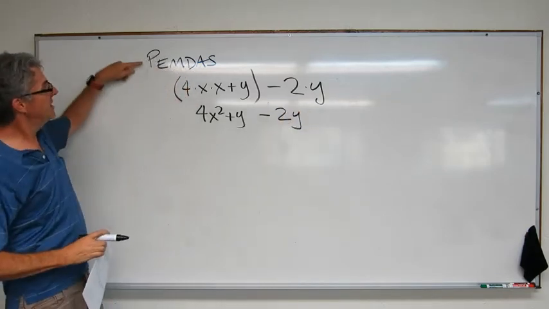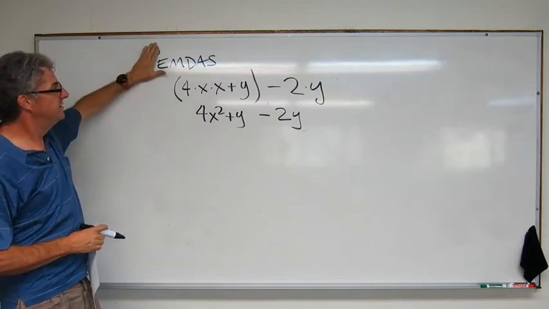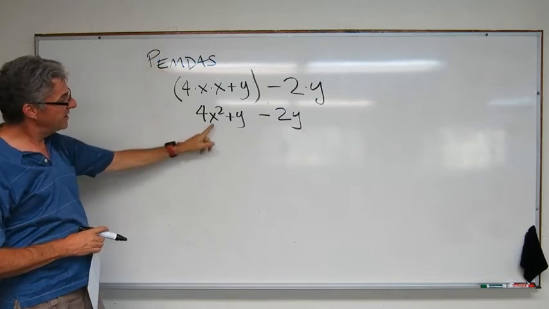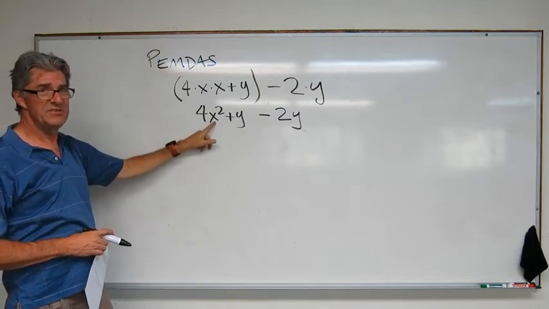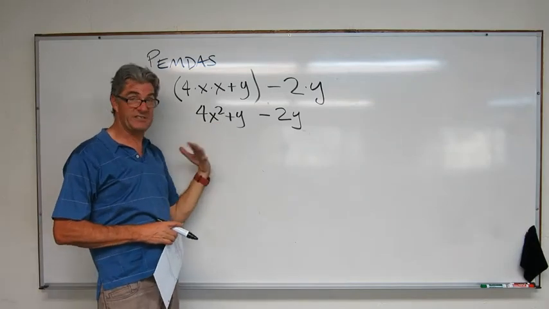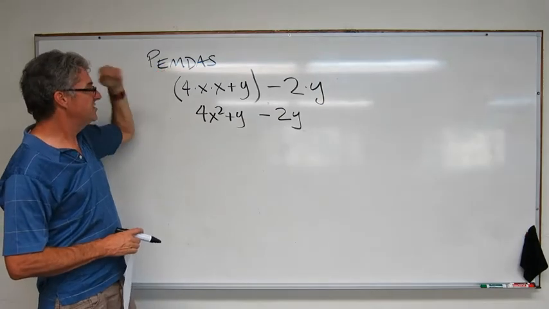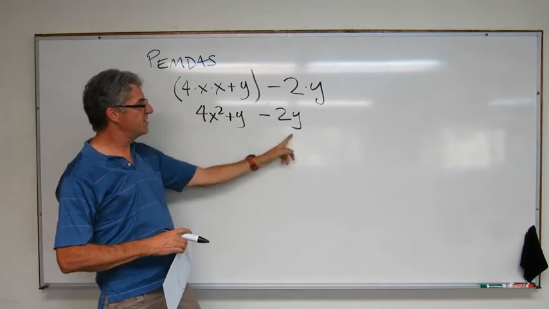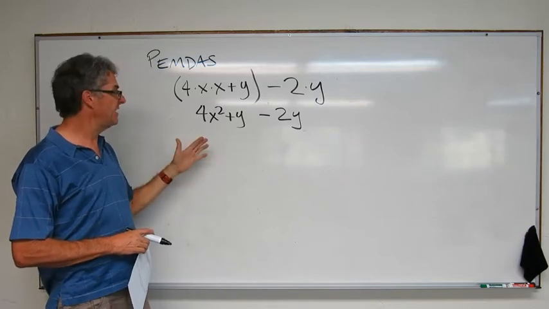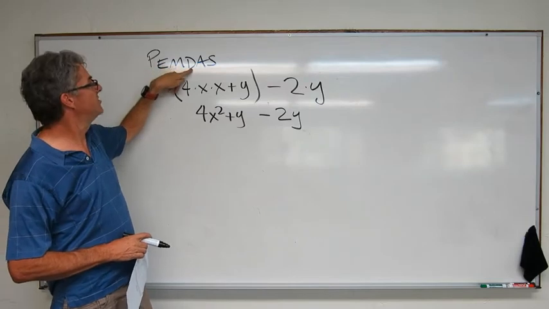Okay, so now if I look at my PEMDAS here, I don't have any more parentheses, so I'm done with that. Do I have any exponents that I can do things with? Well, I do have an exponent here, but there's nothing I can do. It's just x squared. There's no other x squareds. I can't square x because I don't know what x is, so I'm done with my exponents. Multiplication. There's nothing here that's being multiplied that I can combine. There's no distributive property, none of that kind of stuff. So I'm done with multiplication. Division, same thing. There's no division.